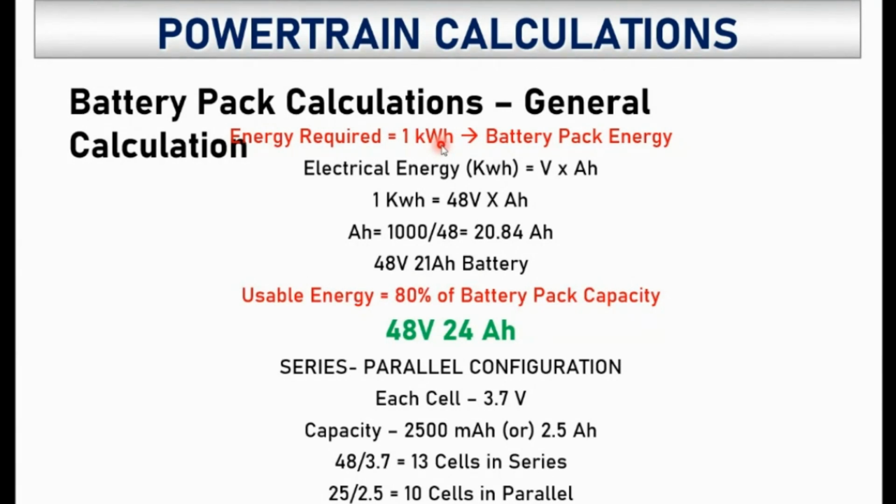One, you should have the capability to support your motor to provide the energy, and consider the case when you want to drive. Let's say you have an application where you wanted to drive 30 kilometers, 40 kilometers, then this is also a point that we consider for the battery pack calculation, or how we choose our battery. So we know that the electrical energy would be the voltage times ampere hour.